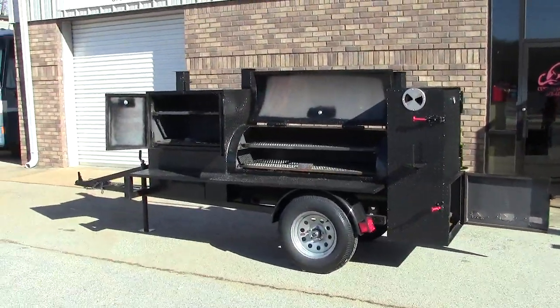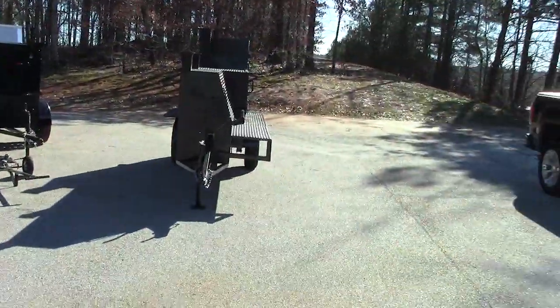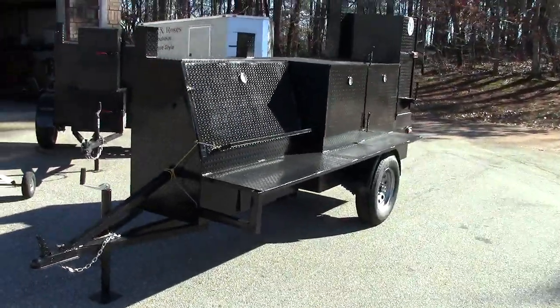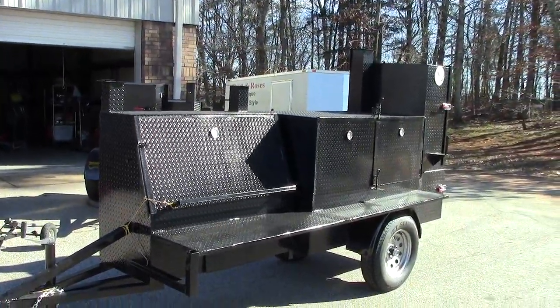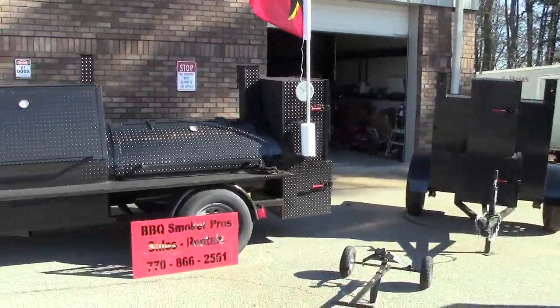This is a Pit Master with a grill, barn door grill in the front. I'm over here just getting ready for pickup right now — they're coming here to pick this up. Here's a Mega Rib Master, really nice chef and wife couple. This has the insulated firebox option, and over there is a Weekender.